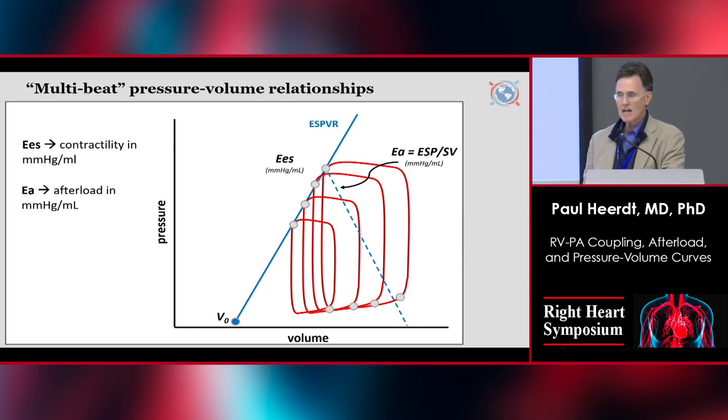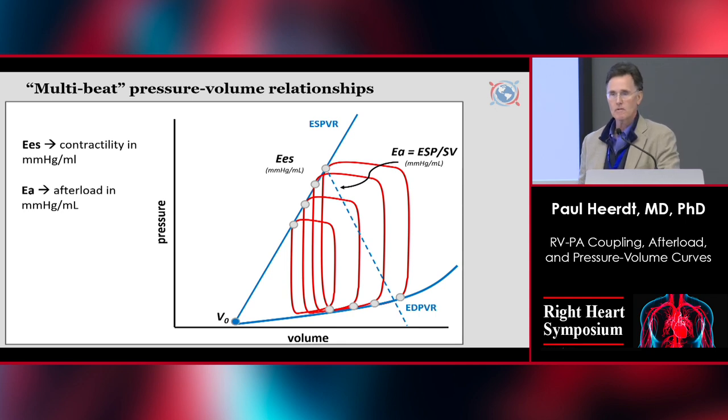If we regress the diastolic portion of it, we're able to derive the nonlinear end-diastolic pressure-volume relationship, which has an equation. It can also be used to calculate elastance at end diastole. And I've highlighted the B here, which is a stiffness constant, which you'll commonly see in the literature from this analysis. Now, I have a hard time understanding what a nonlinear stiffness constant is.